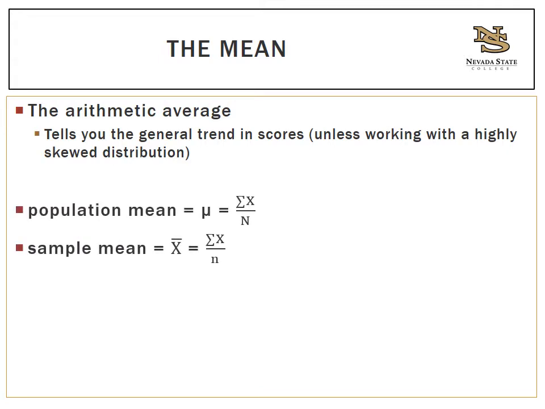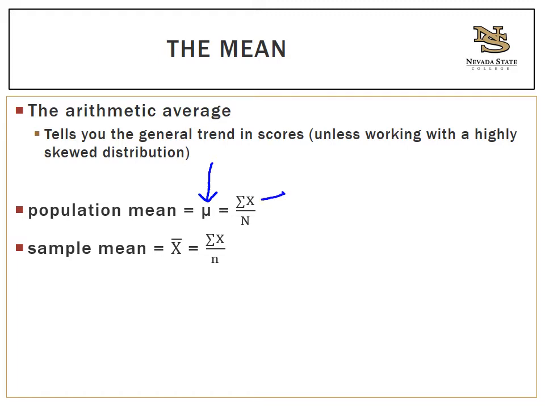Here are the formulas that you'll be using to calculate the mean, and you'll see that basically they're the same. One of them is for a population and one of them is for a sample. So as a refresher, a population is if you measure every single person or thing that you're interested in, and then a sample is a subset of that population that you draw to try to represent that population. So if you look at the population mean, you'll see that it's symbolized as a mu. That's what that's called, the Greek letter.